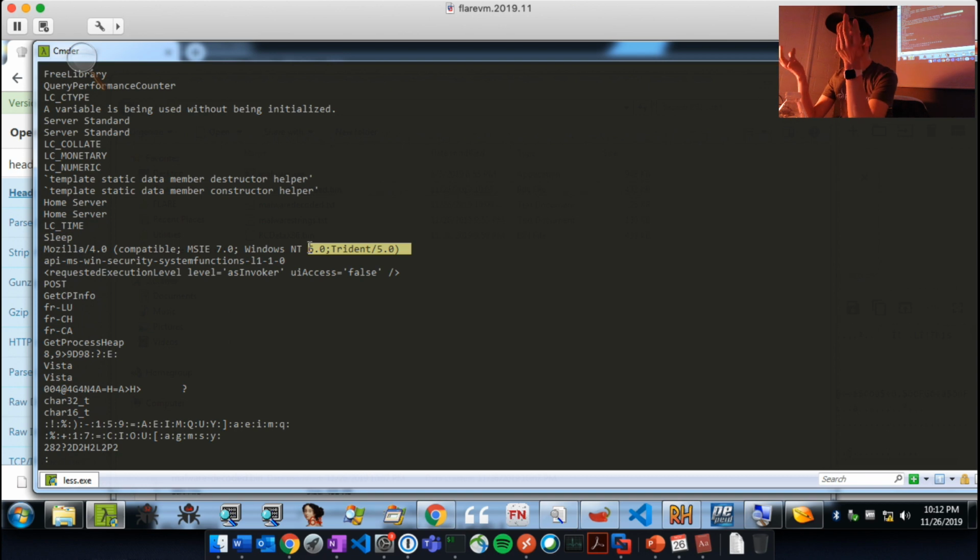These are indicators that are unique enough to this malware that can give it away. Malware authors will often copy and paste stuff all the time, just like all of us. And they'll copy and paste the same stuff. So in this case, mistyped user agent, very useful. And so these are the things that we look for. This is the gold mine for static analysis.